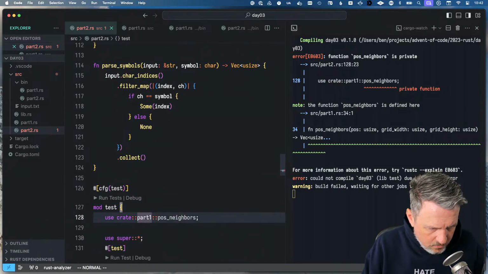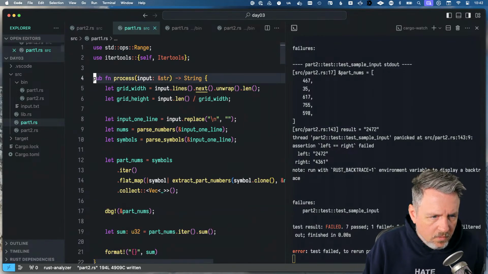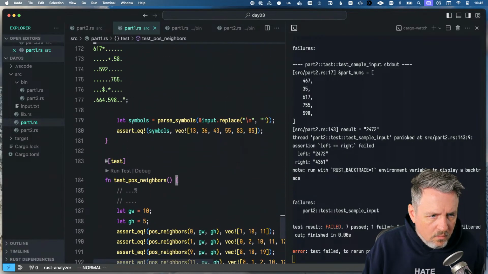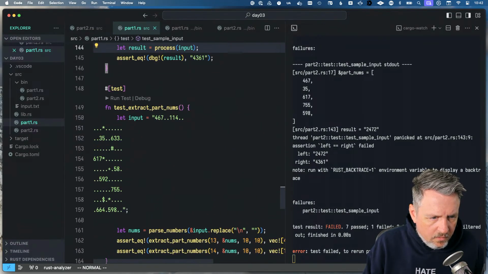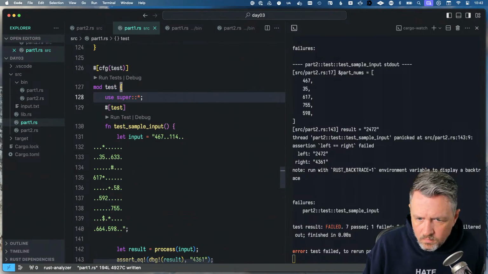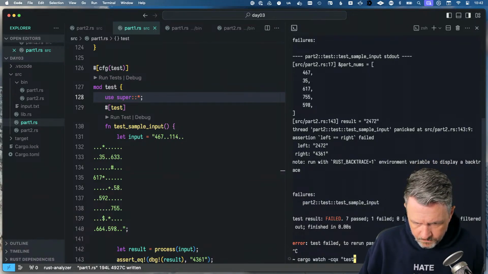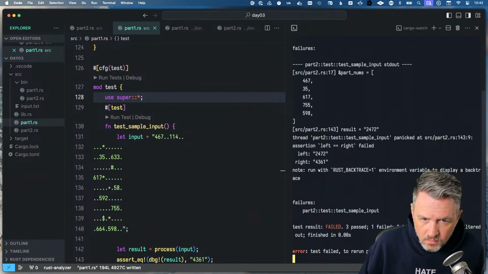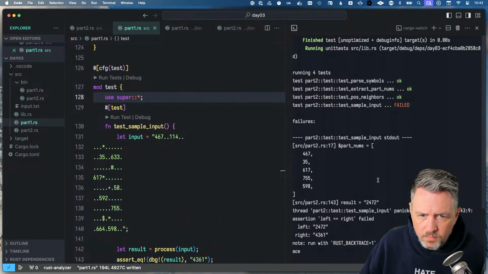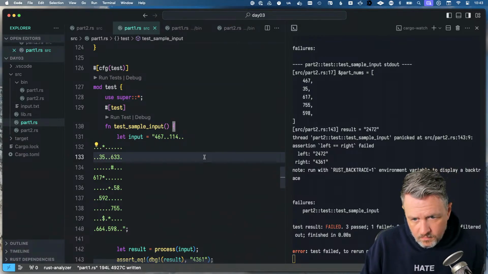Yeah, this doesn't need to do that. We are using Superstar, so that should be fine. Same thing here. I don't know why that was added. That should be fine. Okay. Part 2. Okay, so I think that I can now run test part 2. Nice. So now we're only running part 2 tests. Sweet. That is very nice.